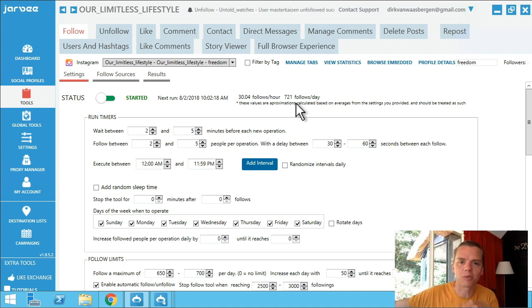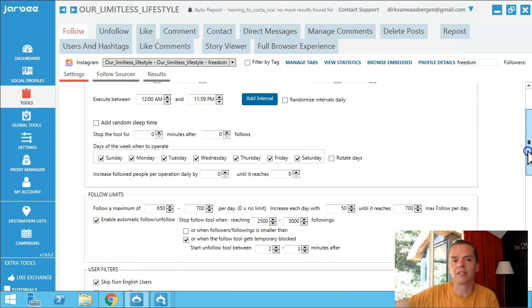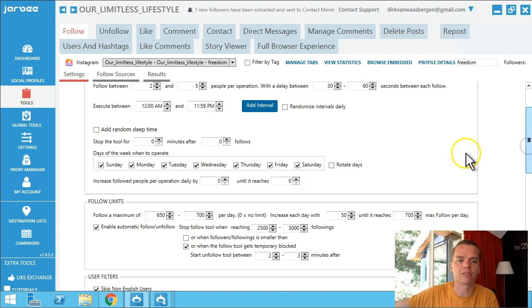So that's why I recommend 30 follows per hour. That has been working great for us. And wait with a delay between 30 and 60 seconds between each follow. And I run it 24 hours a day. But this is something I changed recently, and this avoids all the errors.